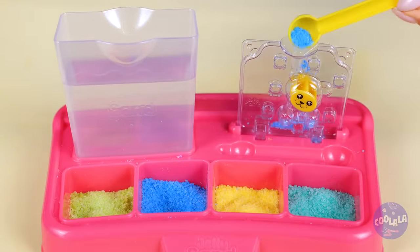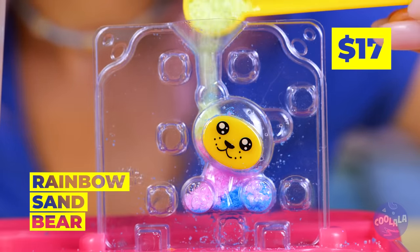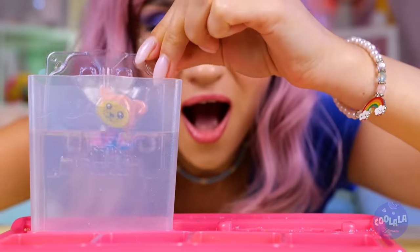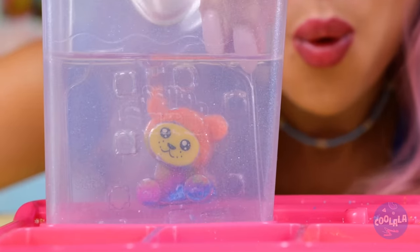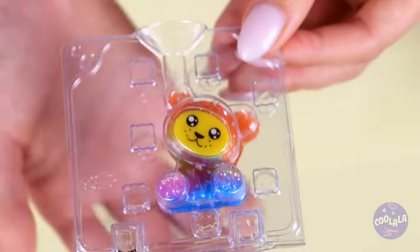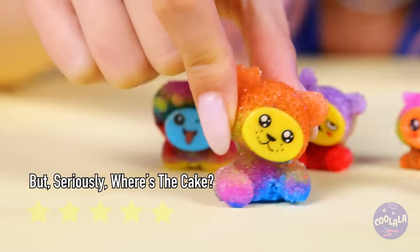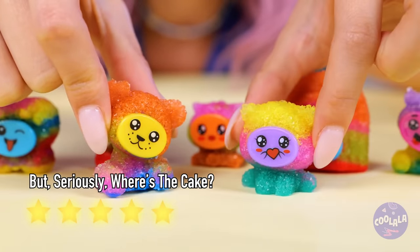It's a little bear you can fill with rainbow sand! Fill it up and let it soak. And the bear stays intact. And look, he's brought friends.